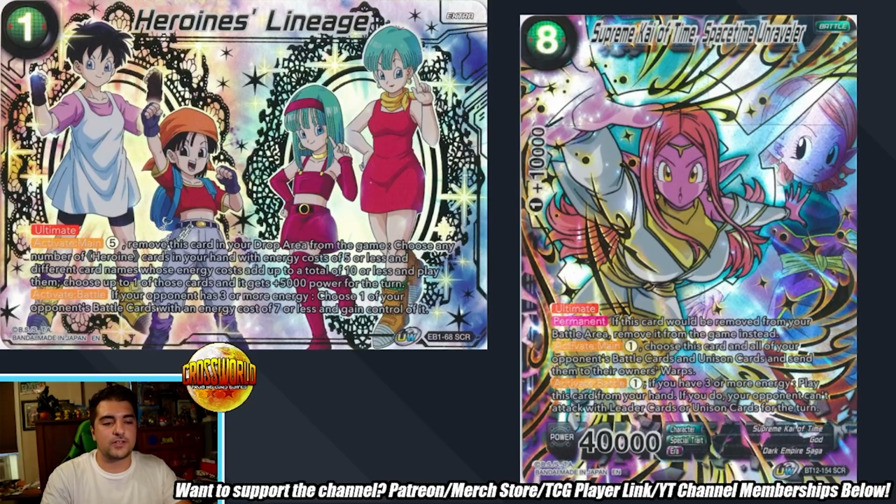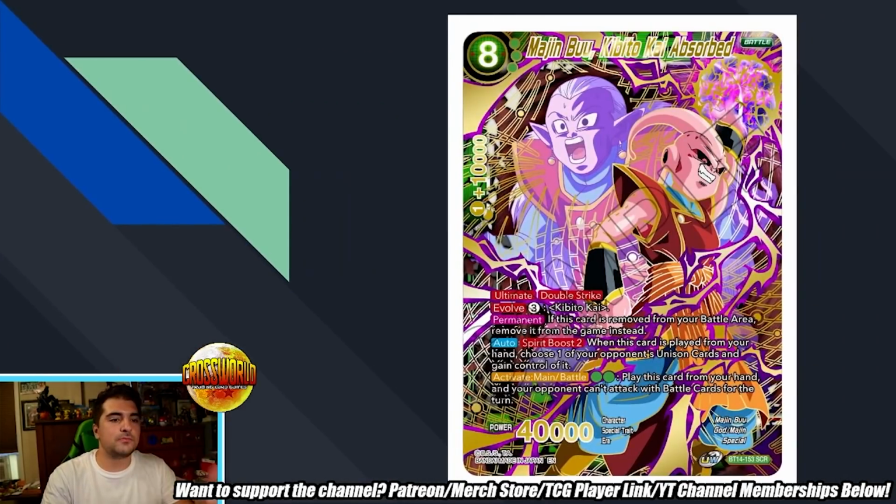Let's talk about our first SCR in set 14: Majin Buu Kibito Kai Absorb. This card is going to go down as one of the best SCRs ever printed gameplay wise. The card is just absolutely incredible.